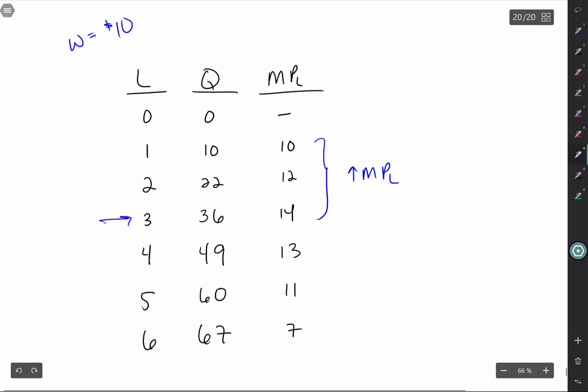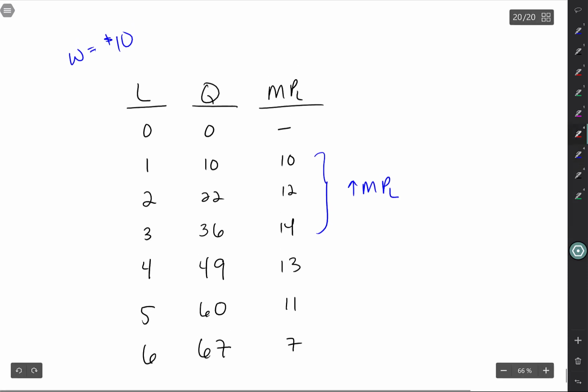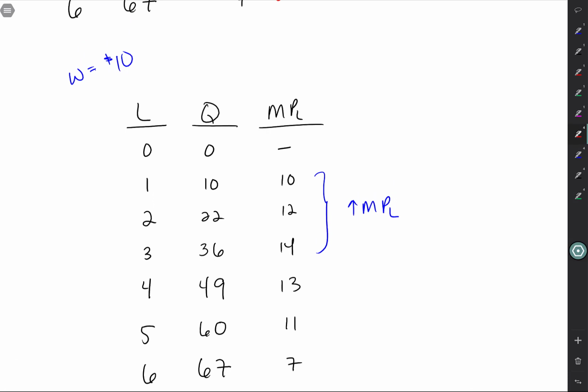The third unit gave us even more output at the margin. So these are even cheaper to produce. Yes, the hour cost us $10, but it gave us 14 units at the margin compared to 12 and compared to 10. So if you ask, well, what's happening to the additional cost of production? It's basically going down initially. This concept of additional cost is what we call marginal cost. And we've talked about this before. You've learned about it in chapter 1, right? Marginal cost versus marginal benefit.